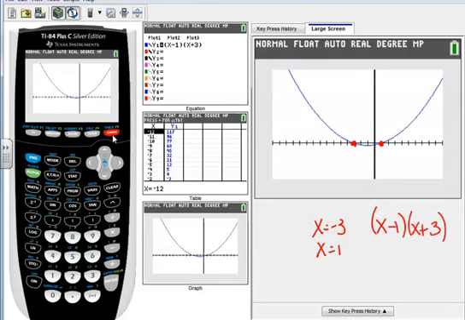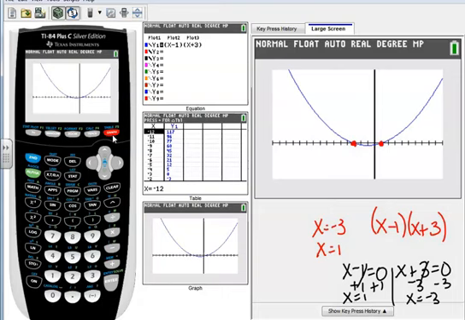So we are asked to take a look and see if we can figure out how to find the x-intercepts based on our factors. Well, if we take each of our factors and set them equal to 0 and solve for the x value, we will always be able to get our x-intercepts for the parabola. So in example 1, our x-intercepts are (-3, 0) and (1, 0).